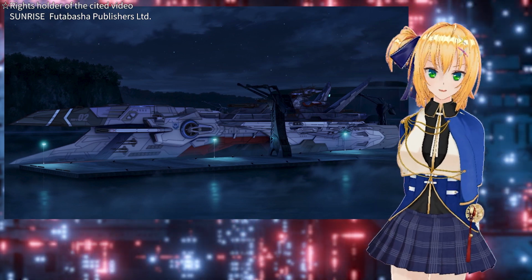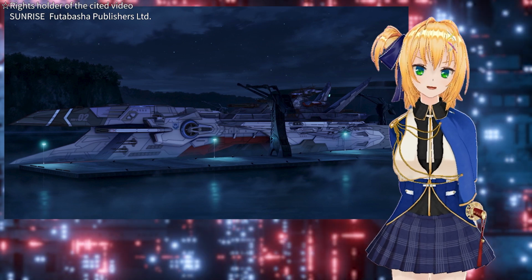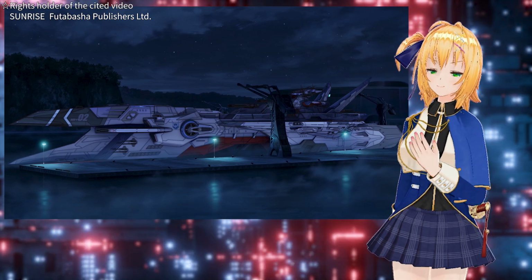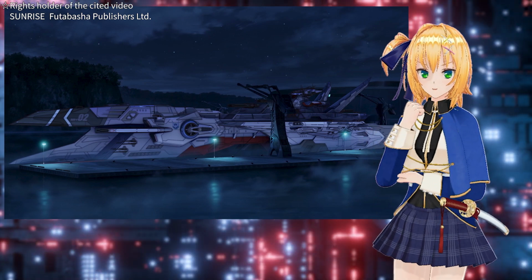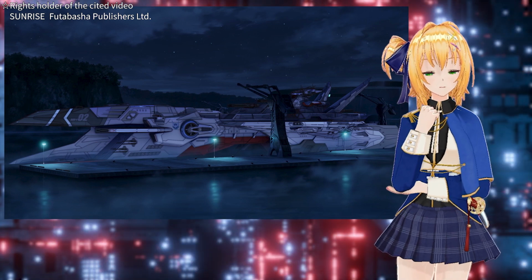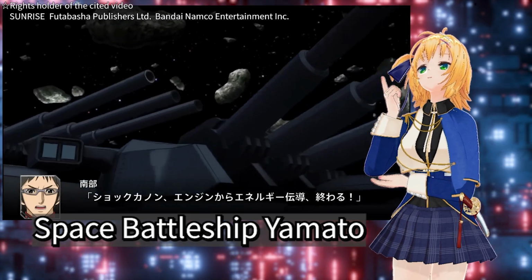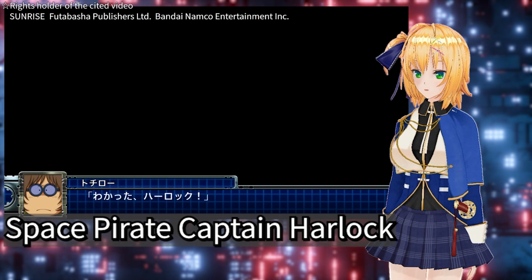It's fascinating that the name third ship of the Minerva class remained until just before the movie was released. Looking at the movie, there are no scenes where the characters mention the term Super Minerva. It only appears as on-screen text. This seems to reflect the fact that he was struggling with the classification name until the very last moment. The influence of the Space Battleship Yamato and the Space Pirate Captain Harlock is also intriguing.